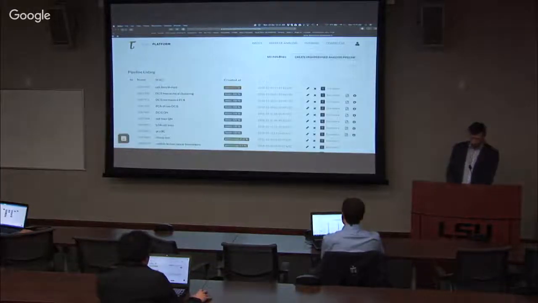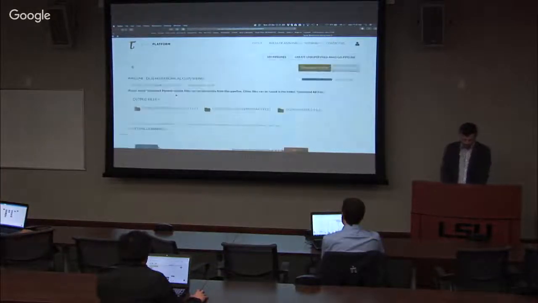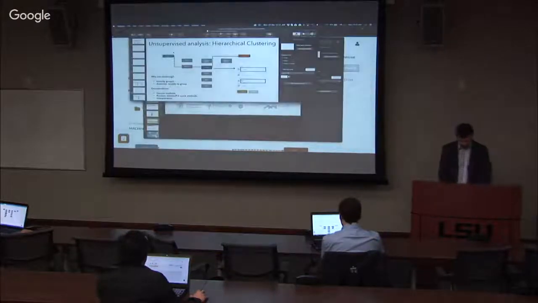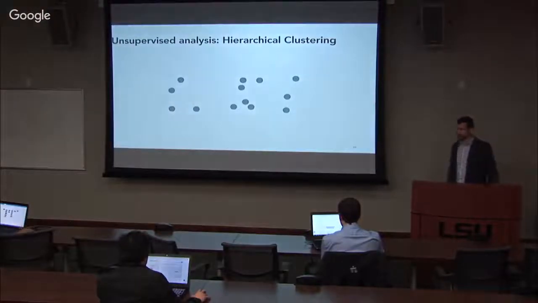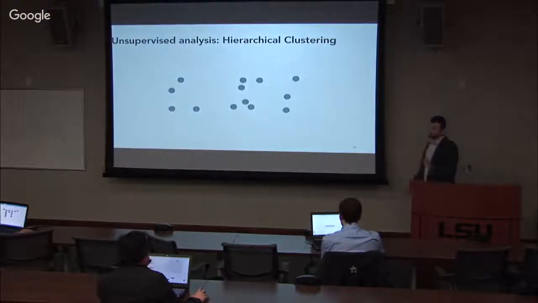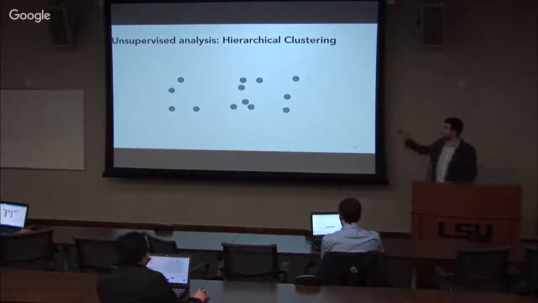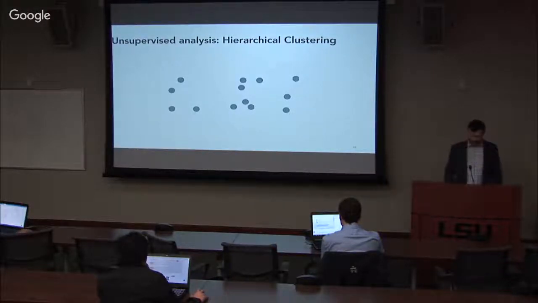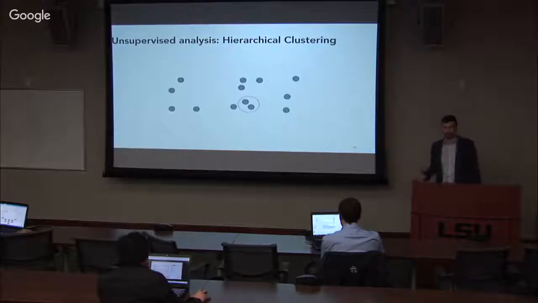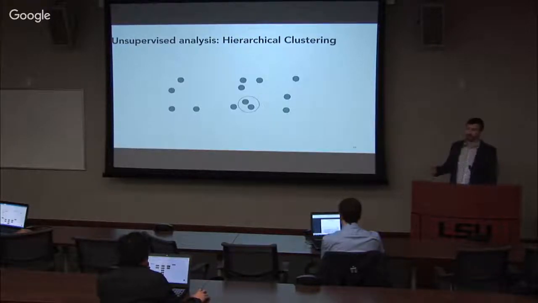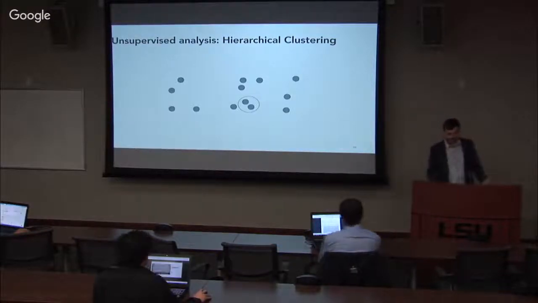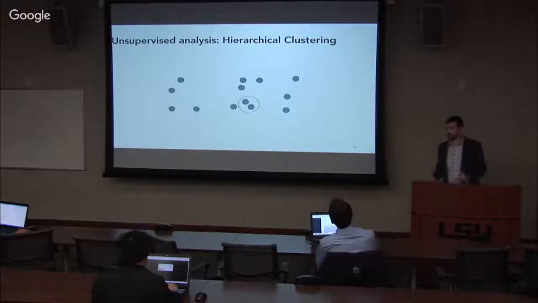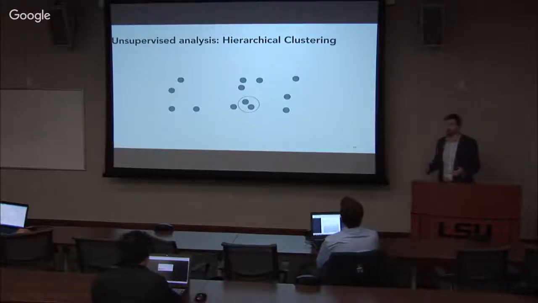Okay, now what is hierarchical clustering? Go back to here. What hierarchical clustering does is, again, imagine this is our PCA or whatever projection of samples, so each dot represents a sample. It is called the bottom-up approach to clustering, so it really starts from identifying two points that are closest to each other in this multidimensional space. Use a specific distance measurement and says which ones are closest. If they are closest, then it links them together.